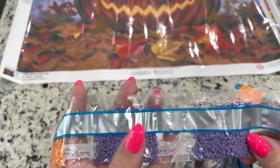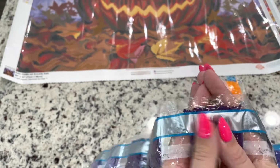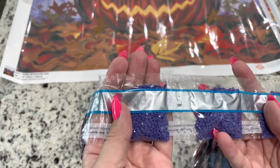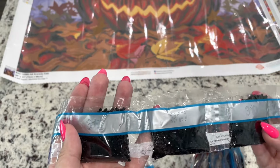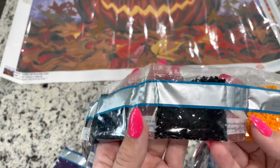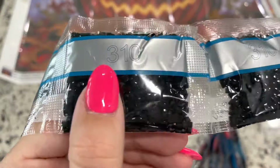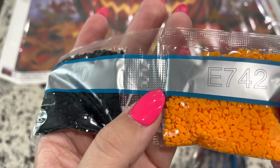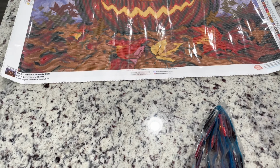We've got 155, 1, 2, 3, 4 bags of that. We've got 550, 1, 2, 3, 4 bags of that. This is a kit for you if you love purple. 333, 1, 2, 3 bags of that. And then we have 310. Surprisingly, only three bags of 310. And let's look at these drills. You know, 310s, black drills, are just the bane of my existence, especially squares. Rounds are actually not usually a problem. And then we have 742. That was that bag of drills.